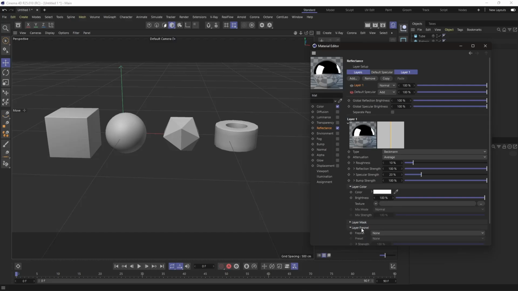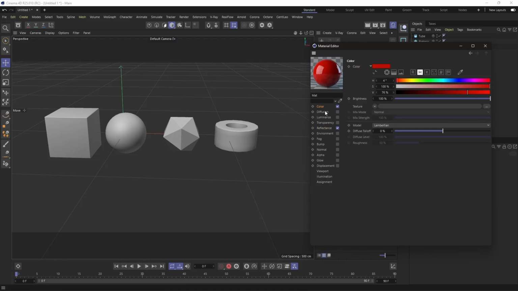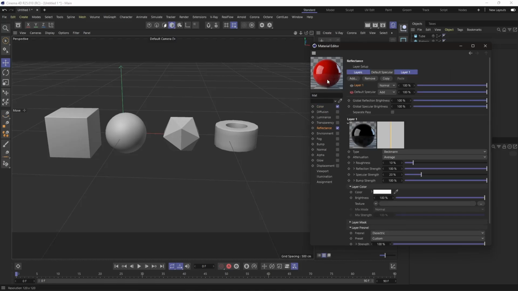When you come to the layer Fresnel, this is where you can tell Cinema 4D what kind of reflection you are looking for. We have metals, which is a conductor, and we have other surfaces, which is dielectric. If you choose dielectric, it will use the color of your object and then add the reflections on top of it. If you use conductor, this is mostly used for metal products, so it will add the reflection in the form of a chromium way, like how metals work.